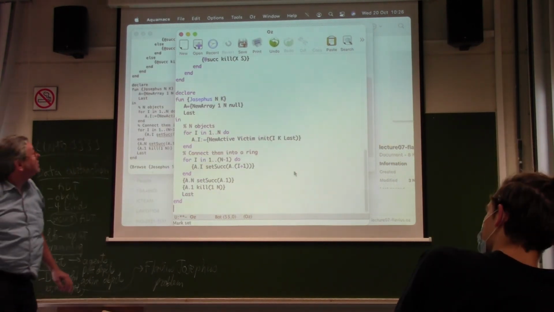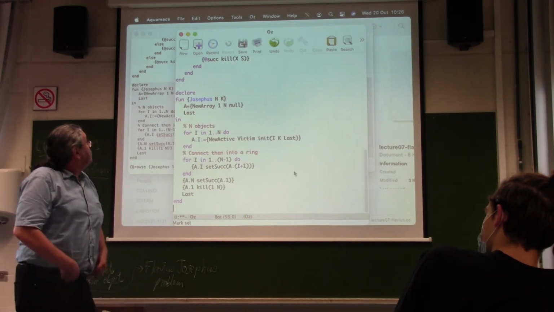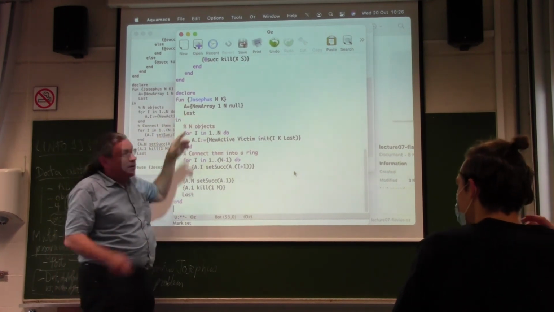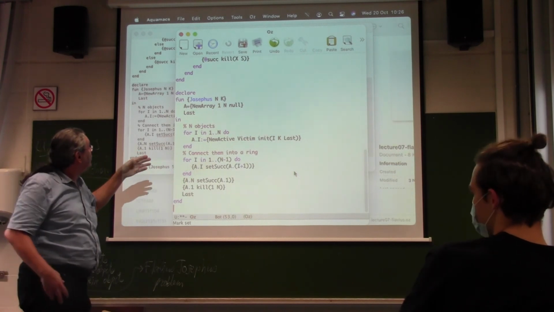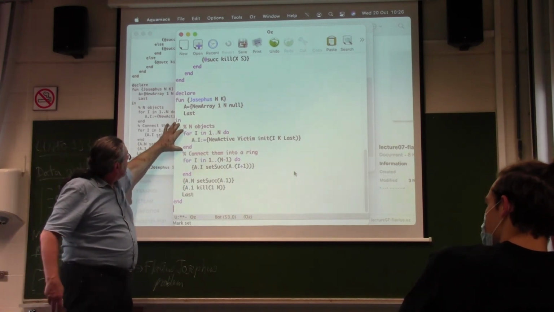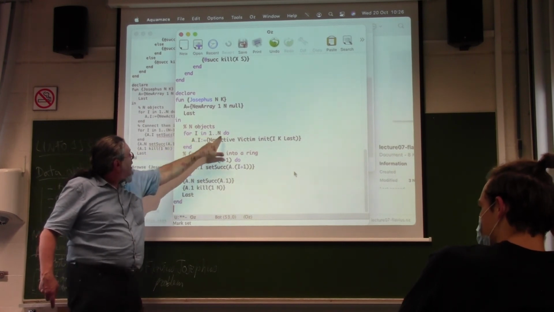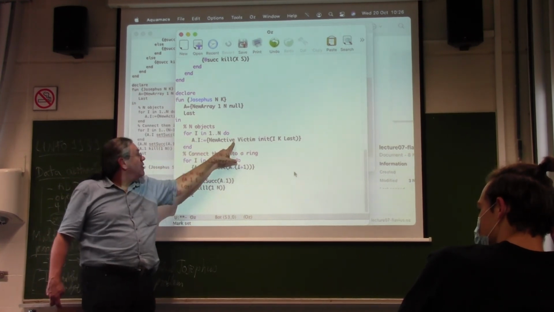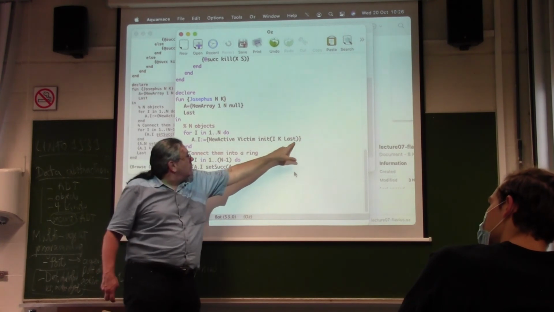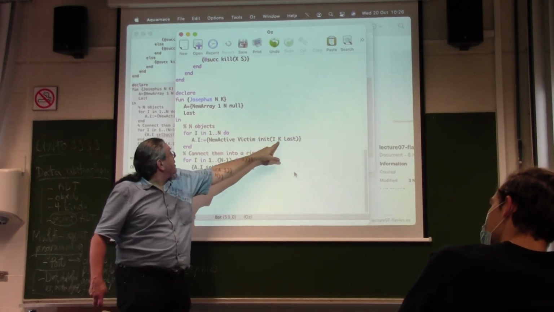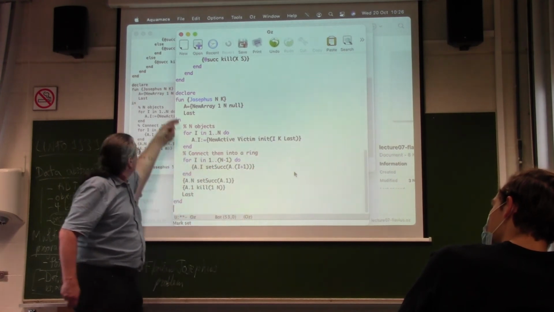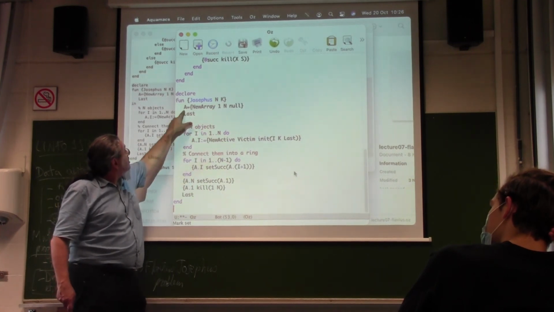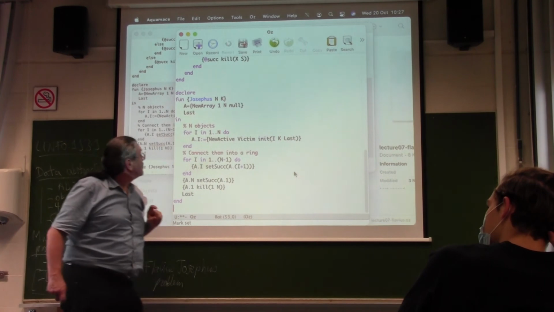Okay. So this one is doing the initialization. Just to make things simple, I'm using an Oz data type called an array, which creates n elements. It's basically a vector with n elements. So first I create n objects. For I from 1 to n, I do A.I, so that's the array, from 1 to n. I create a new active object of class victim, and the initial state is I is the identity, K is the step, and last is this global variable. So you can see this is a function Josephus with n and k as arguments. Last is a single global variable that will be bound by the last survivor.